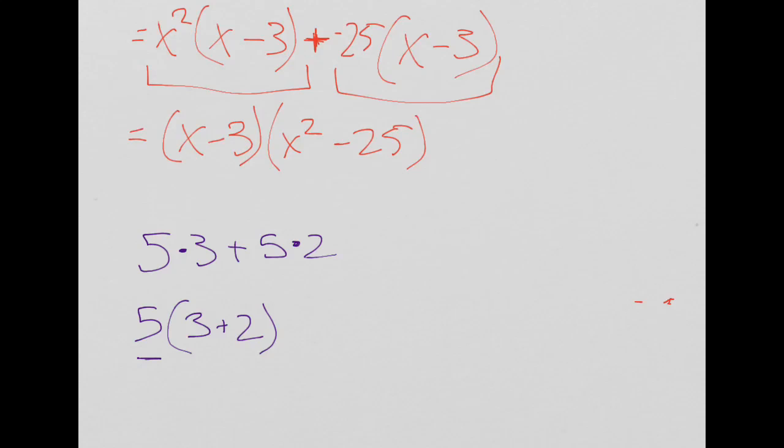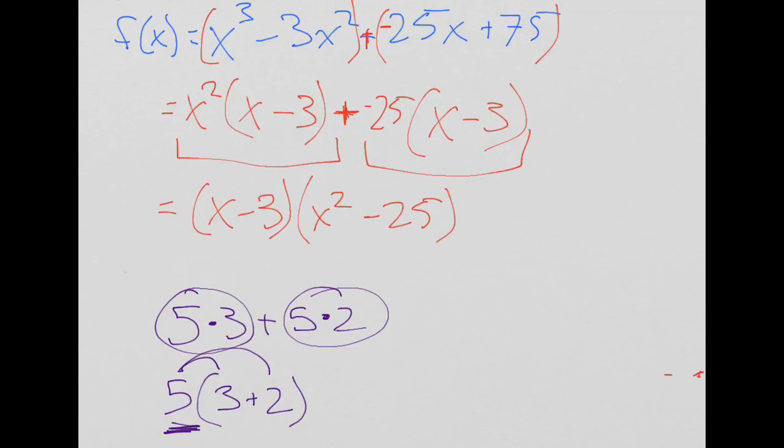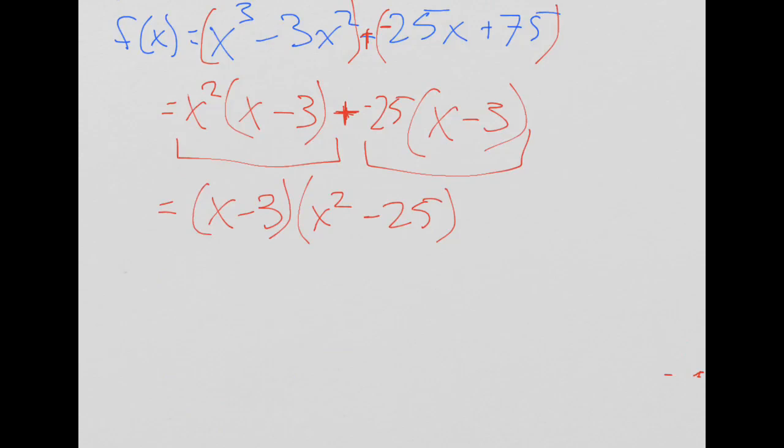This works because if I took that term and I distributed it in to each of those terms, I'm going to get 5 times 3 plus 5 times 2. You're just using the distributive property. So same idea up here with x minus 3 and x squared minus 25. You could, if you wanted to, take that x minus 3, distribute it in to each of those terms. Well, you'd end up with x minus 3 times x squared and x minus 3 times negative 25. So hopefully you can see that everything we're doing is totally valid. We shouldn't have that squared term. We should end up with this.